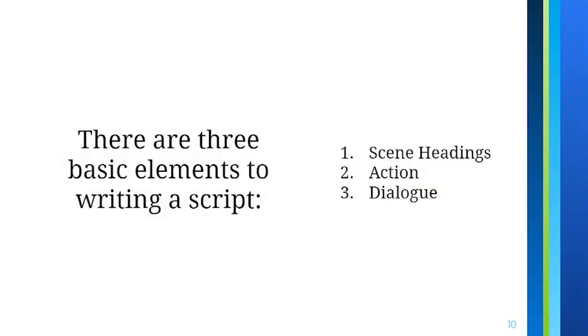There are three basic elements to writing a script, and those are scene headings, action, and dialogue. When adding scene headings to your film script, make sure that you indicate what scene you're in, whether or not you are inside or outside, where you are located inside or outside, and the time of day it is. Typically either stating day or night is used.